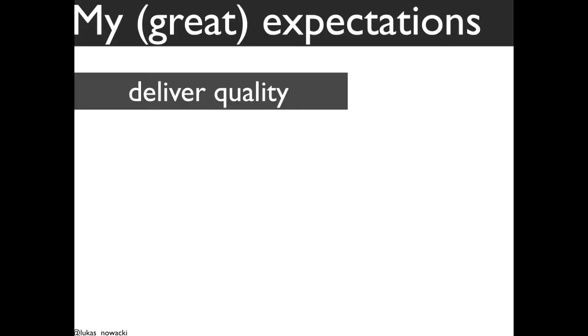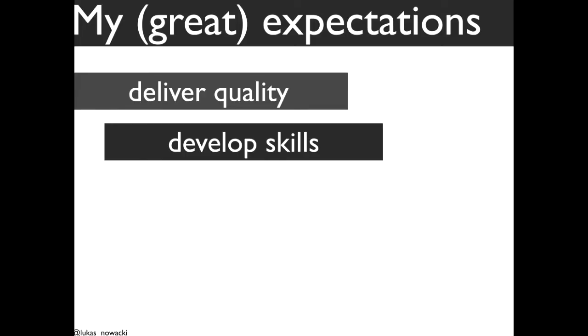So every time I join a new team, I have a lot of expectations. First of all, I'm focusing on delivering quality. To me, very important, even over a deadline, is delivering a great product. I don't really enjoy sacrificing quality for a deadline. And obviously, I want to develop my skills, work with the newest technologies, be able to experiment with new stuff, not working too much, obviously.